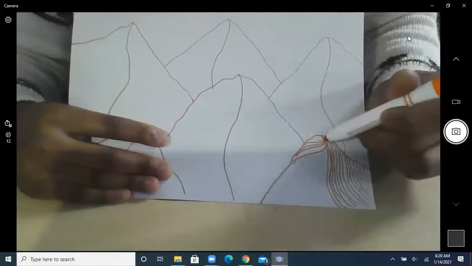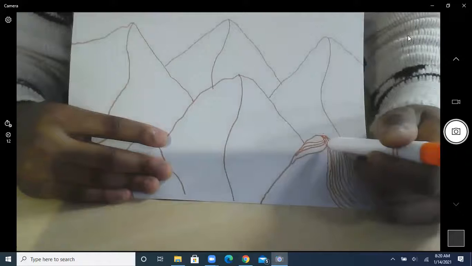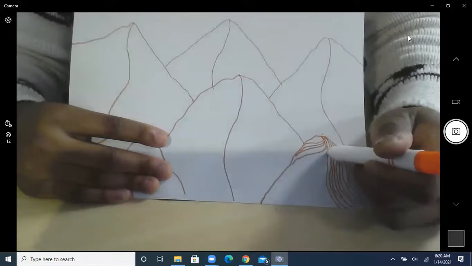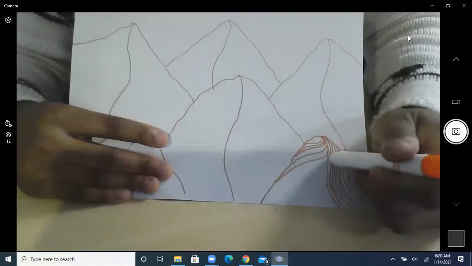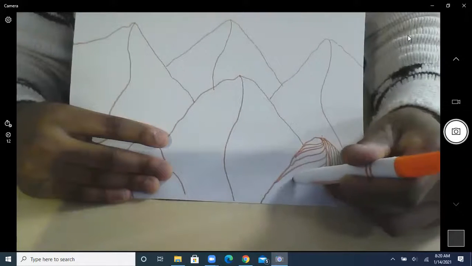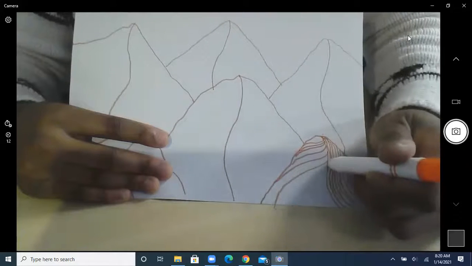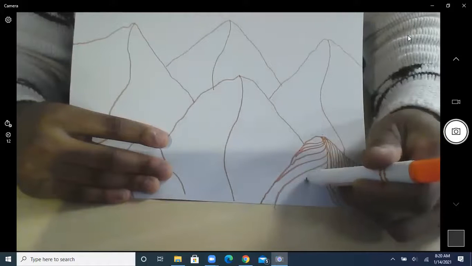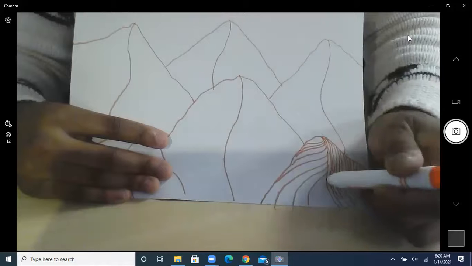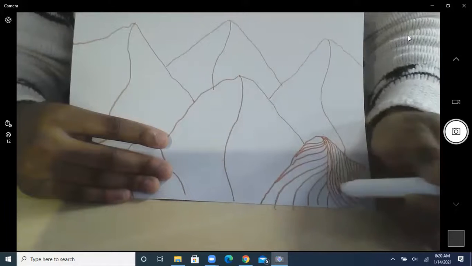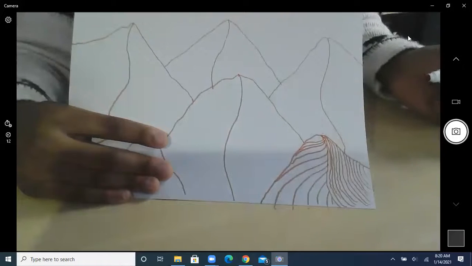So I messed up right here on these two. They're kind of too close, but that's okay. So I spaced the next one. All right, so it should look something like that.